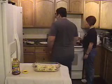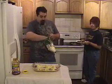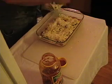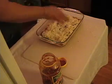So I put the cheese that's going to melt on there. Now I'm going to put some Parm on here. Ta-da!